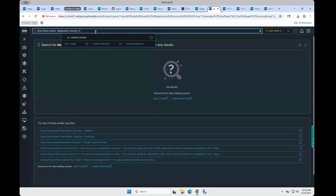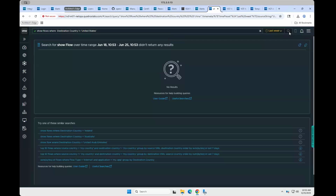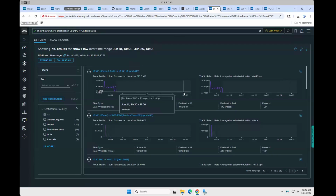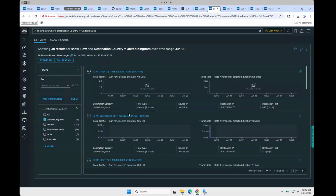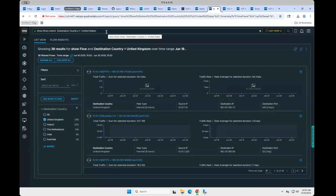And the question you're asking, is Verie a security tool? It is not. Can I use it for security stuff? I can. So what I like about what John did there is this is show me the flows where the country is not the United States. So we can see UK, Ireland, Netherlands, India, Australia, and 4 more. You may find your real environments might be talking to more places. I will say in most of the situations where I've shown this base functionality, simple query language, you just use the little search bar, all my meetings would end because we would always find something that should not be happening. Exfiltration events going on, all other fun and exciting pieces.